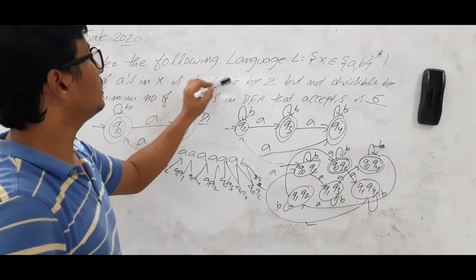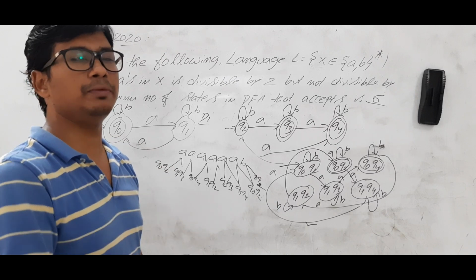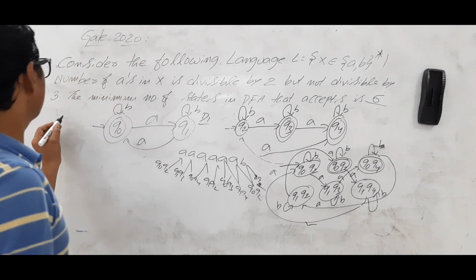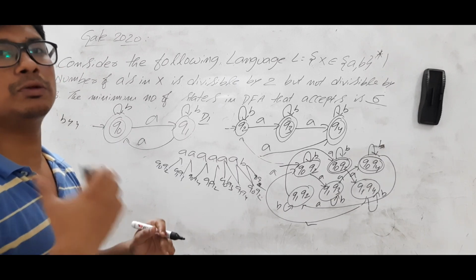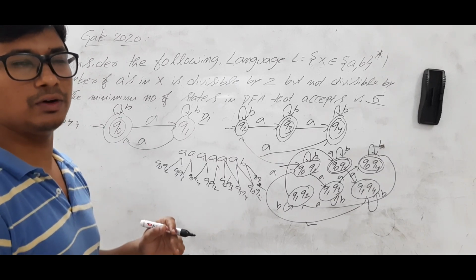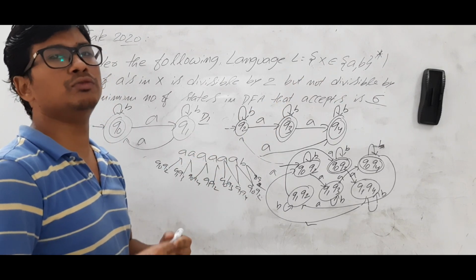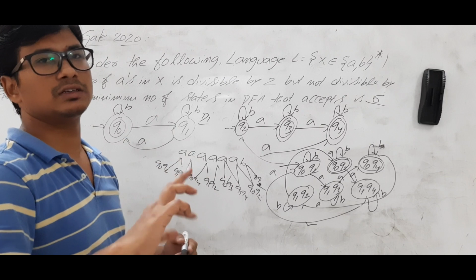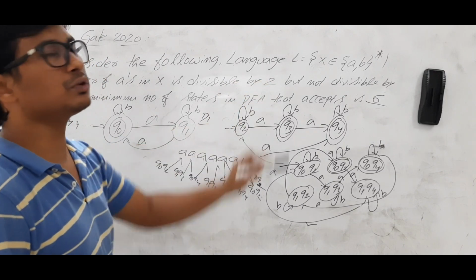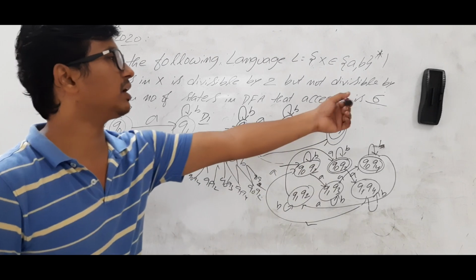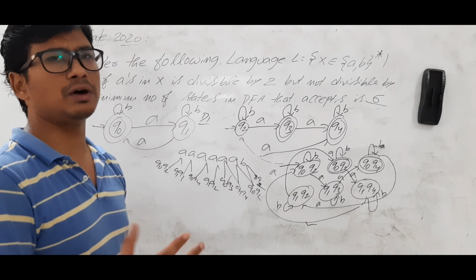Because they will say that for any DFA which is about divisibility by something, there is a fixed number of states. Suppose it is divisible by 4, then you will have a minimum of 4 states. Divisible by 5, you will have 5 states. And not divisible by 3 also you will have 3 states, whereas the final states will change. So 2 into 3, you will get 6 states. They will write the answer directly as 6 without solving it. By practice, you can also answer directly.